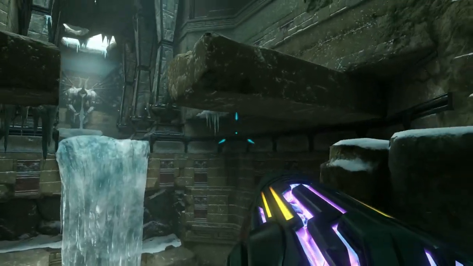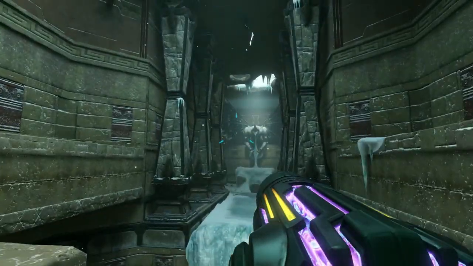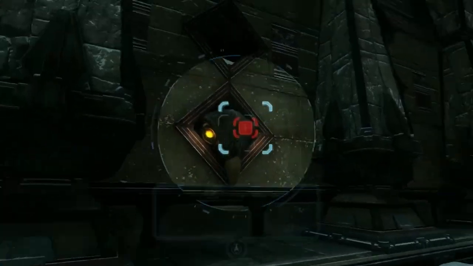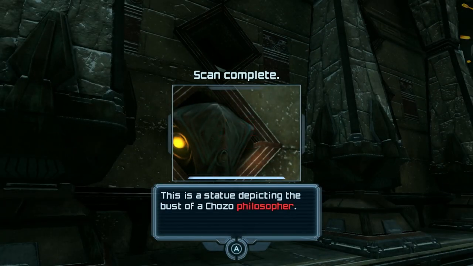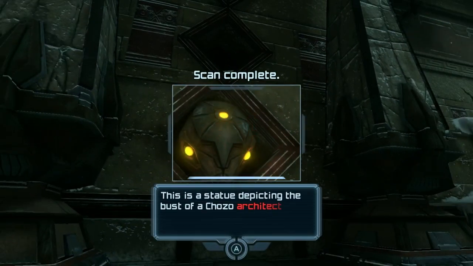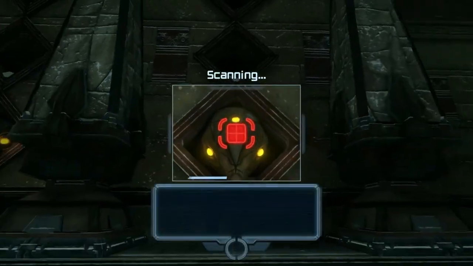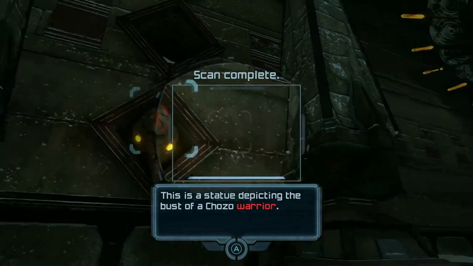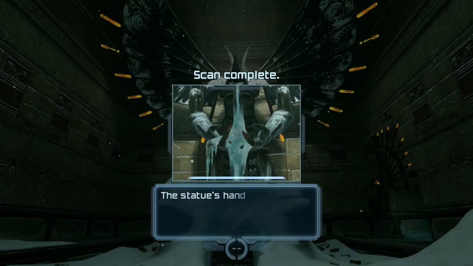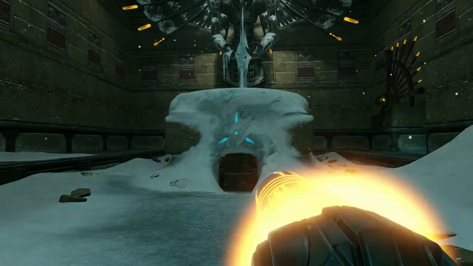Okay, alley-oop, alley-oop. There's our next destination point. I scan the others here. Oh no, a philosopher of the Chozo. This is a builder, I think. Architect, pretty much the same. This was the shaman and this is the warrior. Yeah, we need the plasma beam for that.